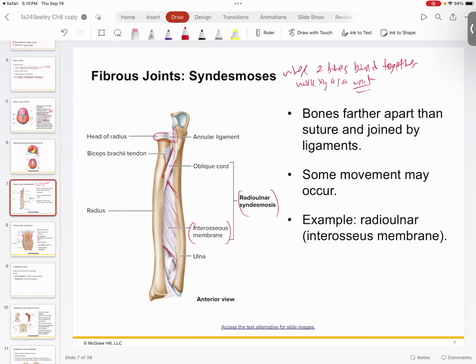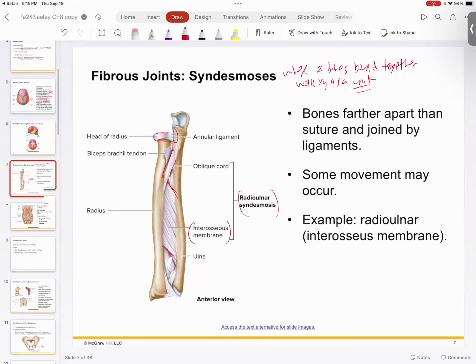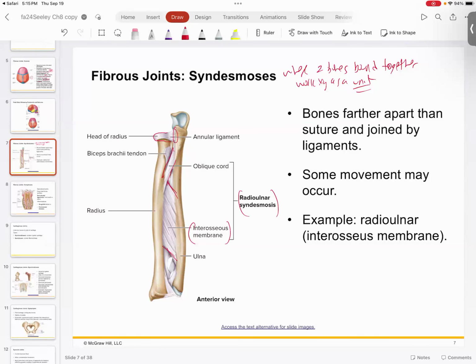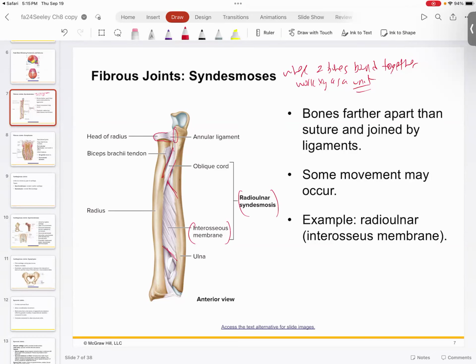And so when these two guys move, they basically twist together. For instance, when you turn your arm, your radius and your ulna cross over each other, and they're kind of held together by this interosseous membrane. So that's kind of a special type of jointing where two bones are joined together in a type of joint that's designed for them to work together as a unit.